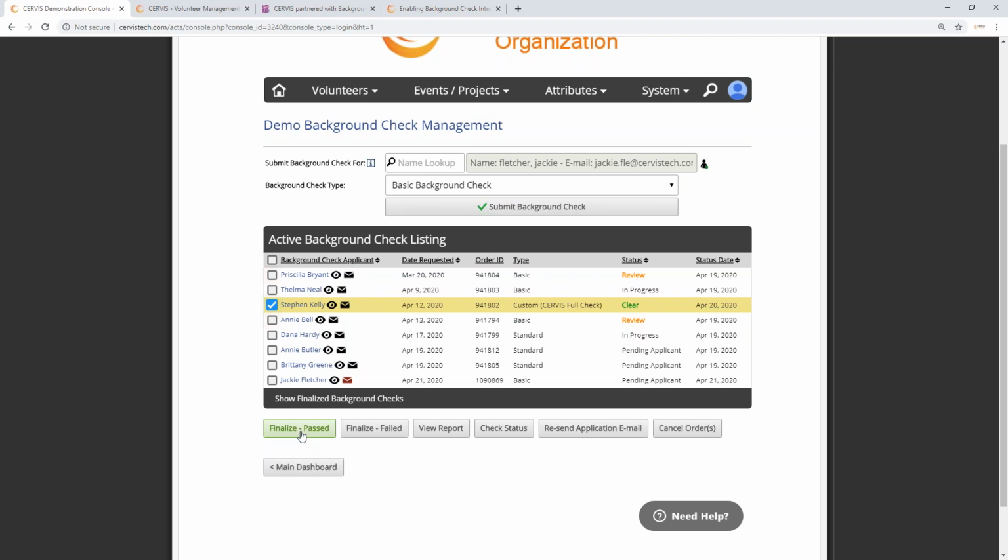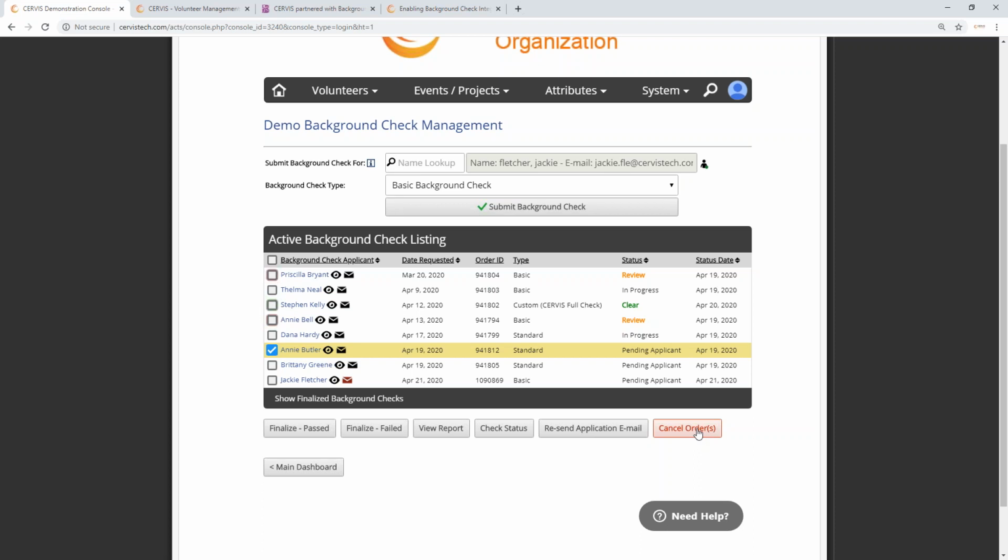If for some reason you need to cancel a pending order, you have the options from here where you can select whatever background check it was that you might have ordered by mistake, and you can cancel that order over here on the side. If you cancel an order within 30 days and the volunteer has not yet completed the information, there will be no charge for that. So do just be aware of that. But if you, for some reason, mistakenly order a background check on an individual from inside your service account, you do have the option to cancel that order here as well.